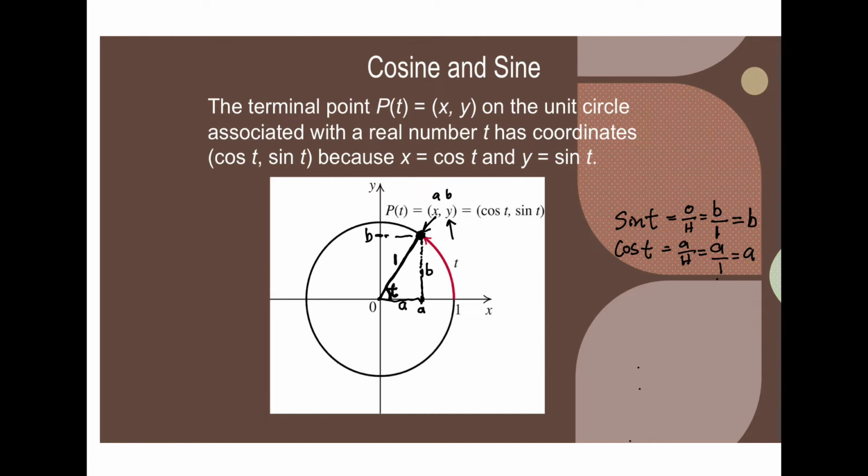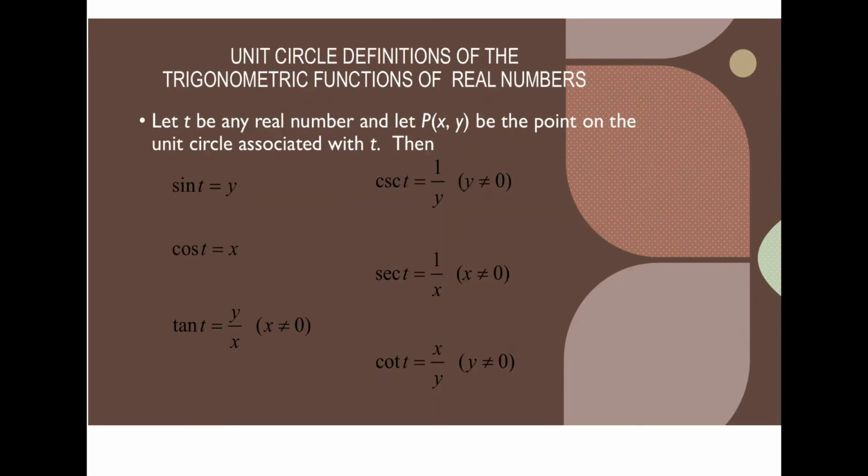Also, t as a radian is defined as being the arc length of a unit circle. So looking at the larger picture here, we see that we have these relationships. Cosine of an angle t, which could be any real number, and the sine of t, these are both x and y coordinates of the unit circle.